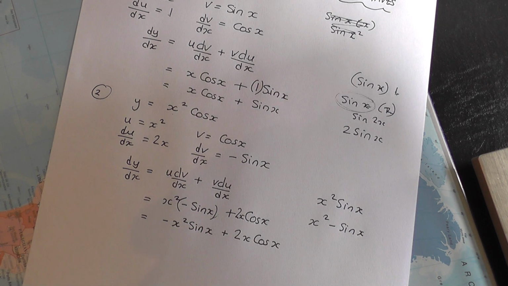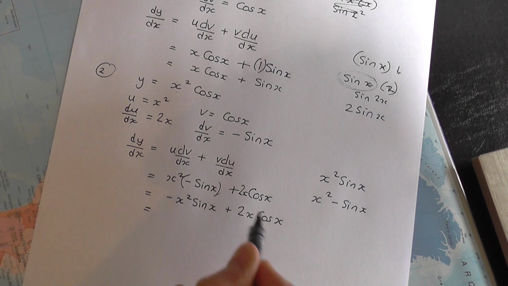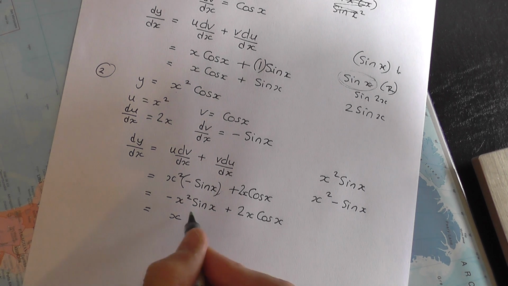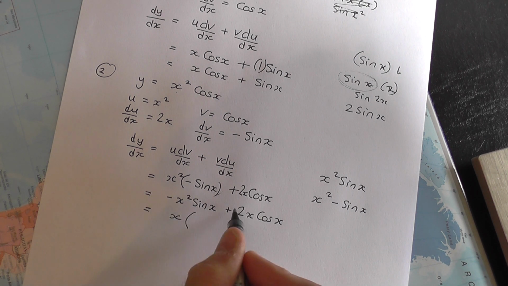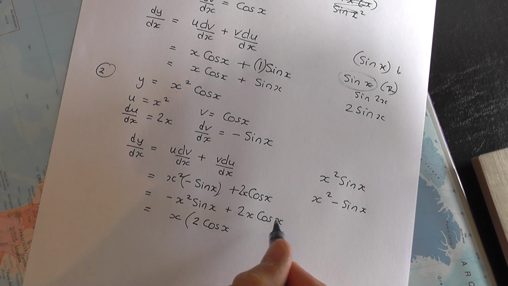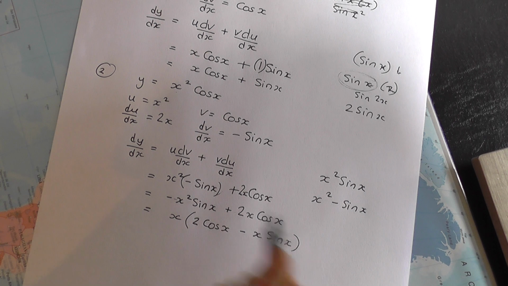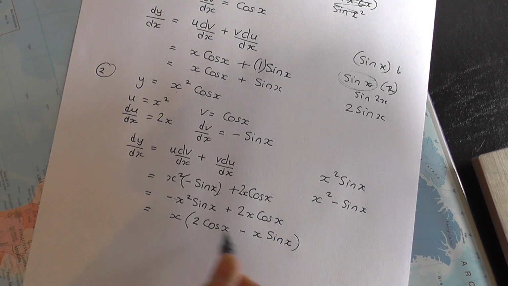Now that's the basic answer, but in this case we can simplify it by using a common factor. There's a common factor of x in both terms. And one more thing that I would do to make it look a bit neater inside the bracket is, that's a negative term, that's a positive term. I'd always put the positive first. So I would write 2 cos x first. That times that gives you positive 2x cos x. And then negative, this times an x sine x. That times that gives you that expression there. And you'll see that you've got an x outside, positive first, and the negative quantity second. It's just a neater way of writing it down. And there's your answer for that question.